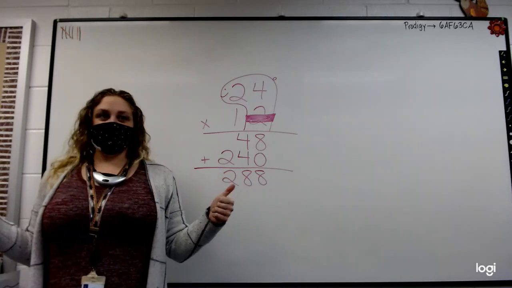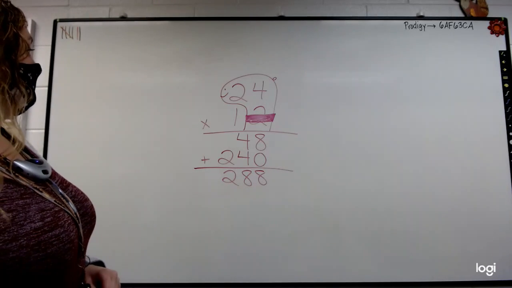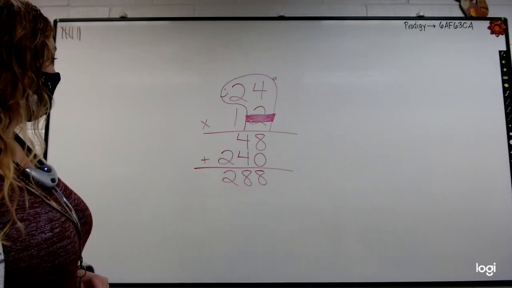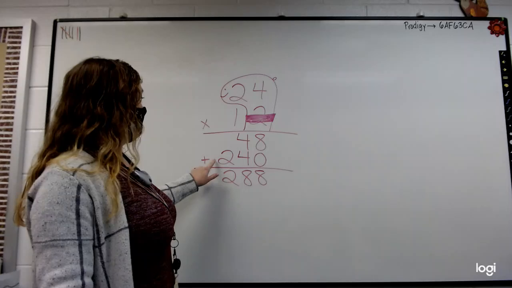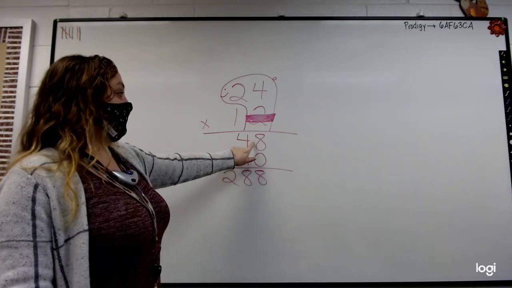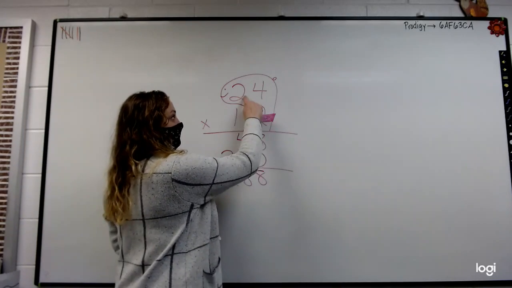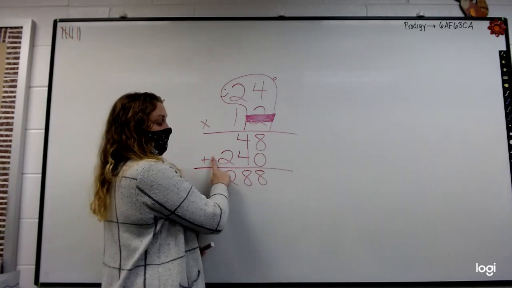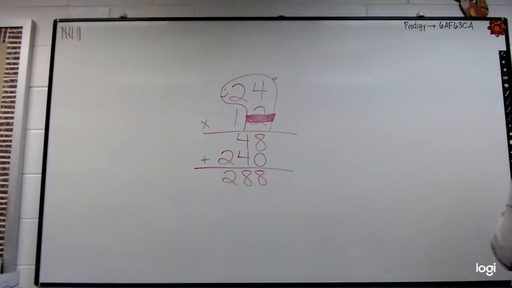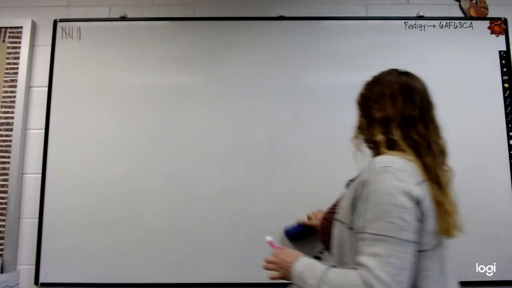I have a question. Okay. Angie. Wasn't that 2 supposed to go above, on that first number? Wasn't the 2 supposed to go where the 48 was? No, the only numbers that can go in the first row are the numbers you get from multiplying with the number in the neck. And then we had to lay the egg, and then all our other numbers go next to it. So we're going to do several, okay? That's just the first problem, but you did a nice job. So erase it again.